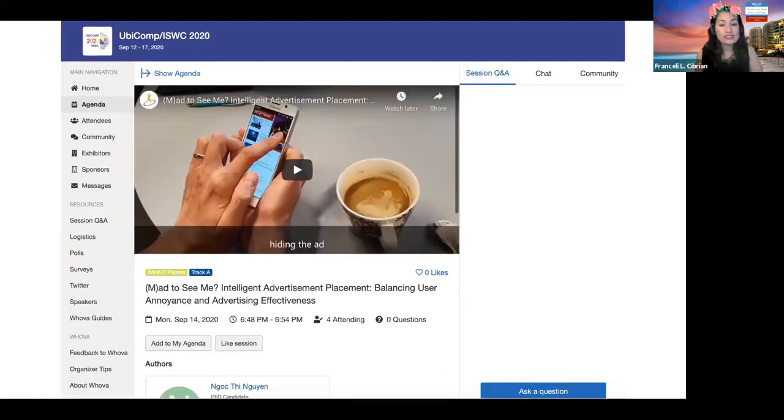On that page, you can see the authors' names, the link to the paper, and a YouTube video teaser if one was provided by the authors. Shortly after each session, the video at the top will be replaced with the authors' pre-recorded talks. If you have a question about a particular paper before or after the session, you can ask them in the Q&A tools on the right side of the screen. Authors should answer these questions at their earliest convenience.